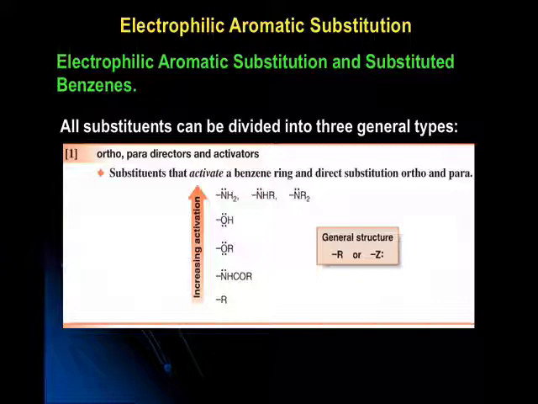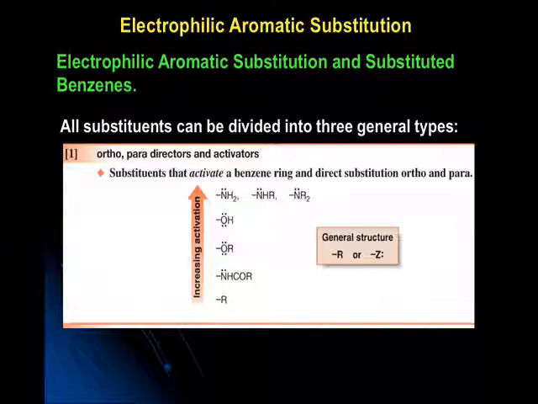If you have an atom that is bound to the benzene ring, like a nitrogen in an amino group, whether it's primary, secondary, or tertiary, those are going to be activators. Alcohols, phenols, for example, the oxygen is an activator. Ethers, activators, okay? The nitrogen that's directly attached to the aromatic ring here, even though this is an amide, it's an activator. And then, of course, alkyl groups, all alkyl groups, okay?